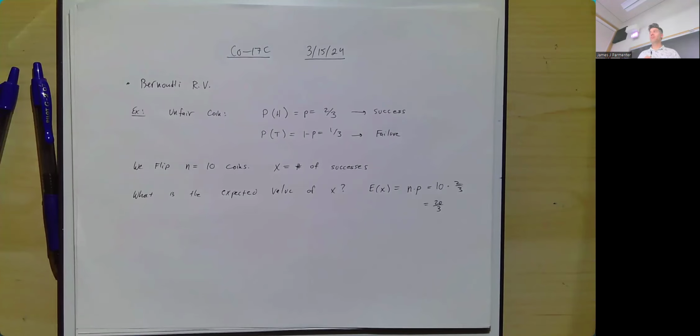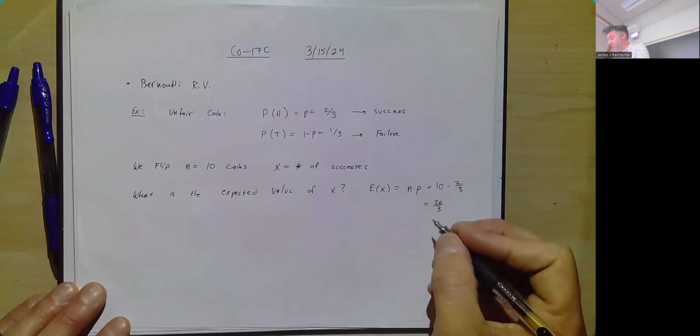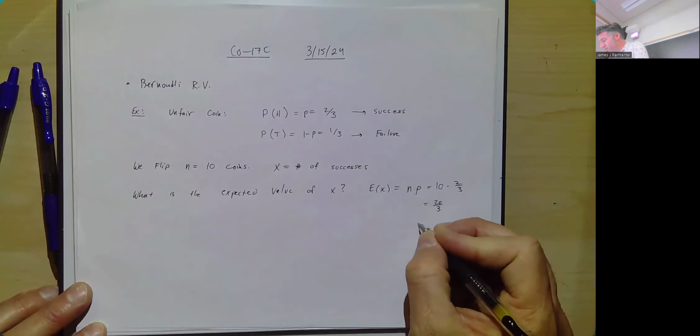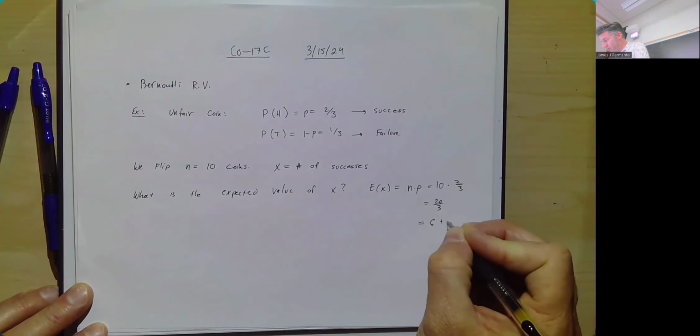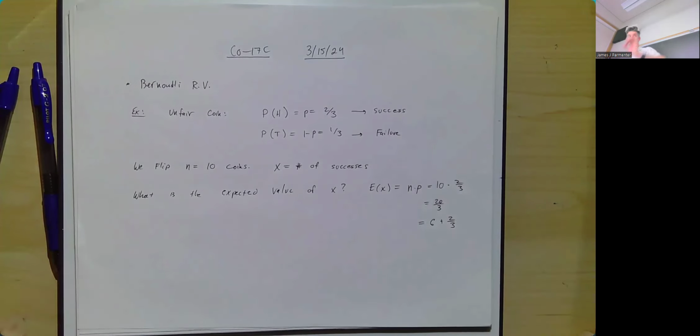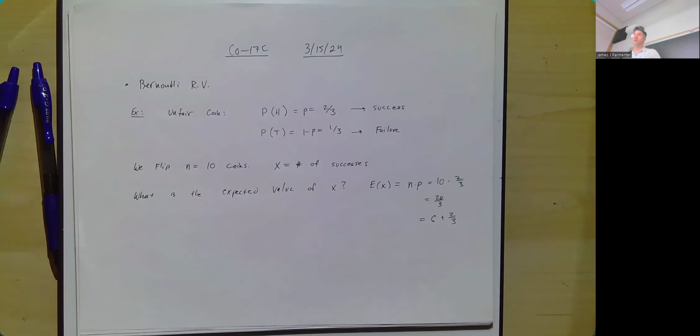What exactly would 20/3 signify here? Because I understand 2/3 is like a 2 out of 3. Right, and 20/3 is 6 2/3. So what we're really saying is, I flip 10 coins, and on average, between 6 and 7 of them are going to come up heads. If I picked 12 coins to flip instead of 10, then on average, you would have expected 2/3 of 12, which is 8 heads and 4 tails.